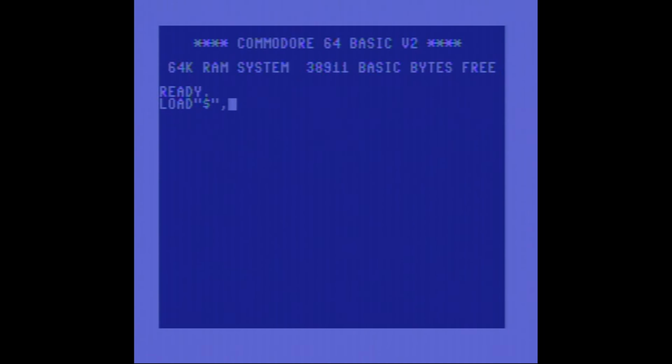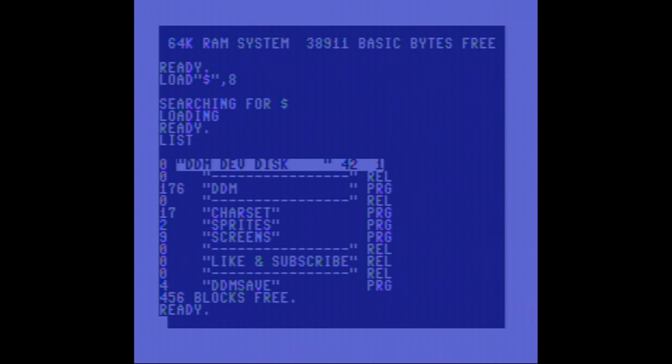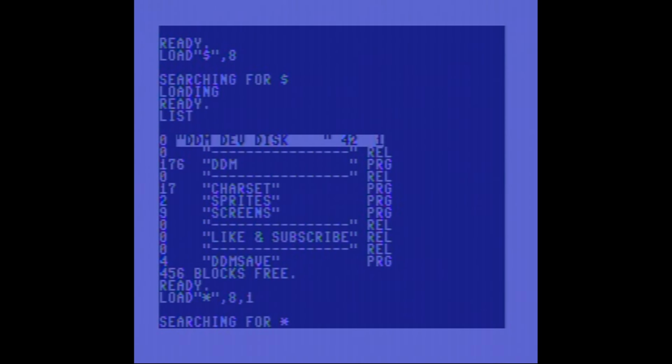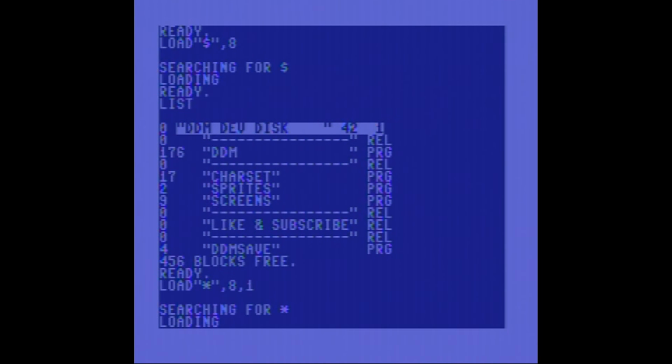So yeah, here it is. The game now runs on native hardware, and we can load up the actual disk image that was output by the compiler. I'm having a little bit of a sparkle problem, but I'm not sure. It's something to do with my capture on this new computer, because it doesn't do it at all on the 1702. So I'll load the game up off of the disk, and I'm going to fast forward the loading. This machine does not have JiffyDOS, so it takes quite a while to load.